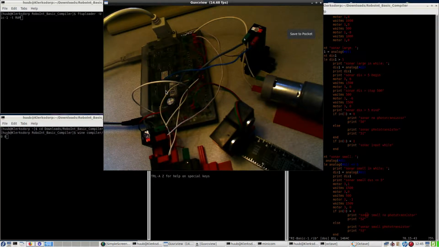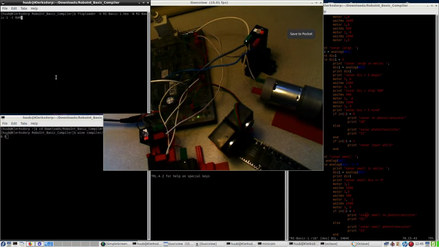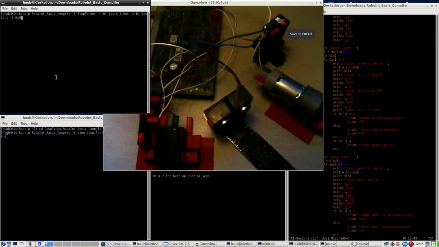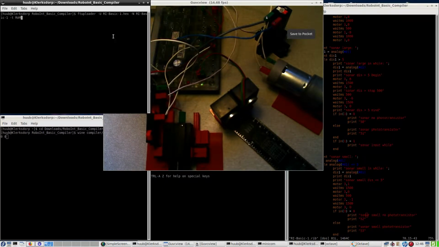The basic program is going to be stored in the random access memory, and because BASIC is an interpreter language, not a compiler language, the interpreter is stored in flash 1. But I still have to upload the program because random access memory is a volatile memory, and that means that power off is program gone.